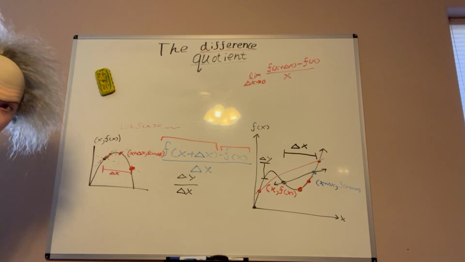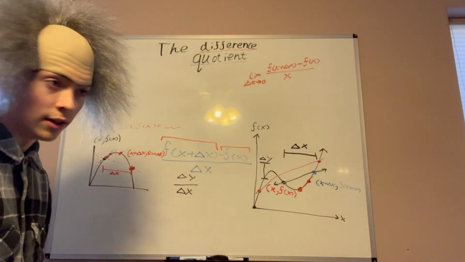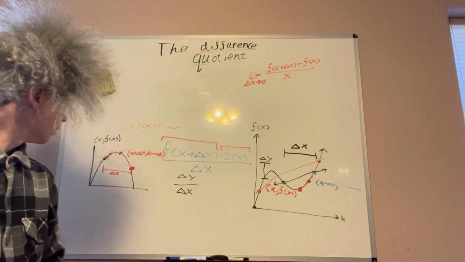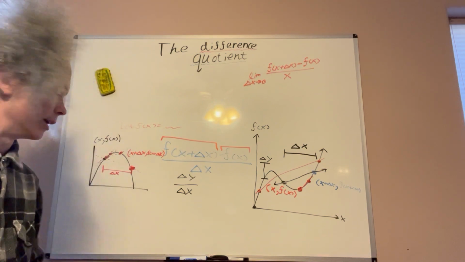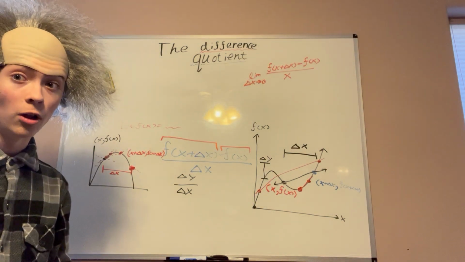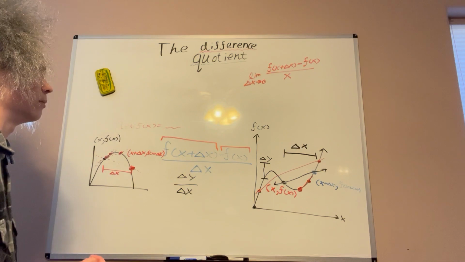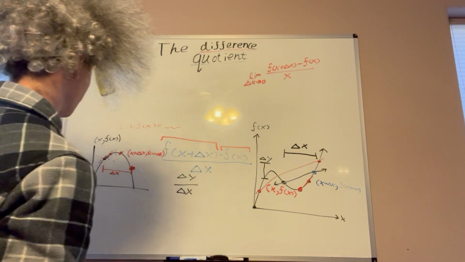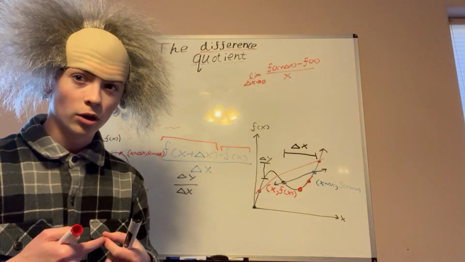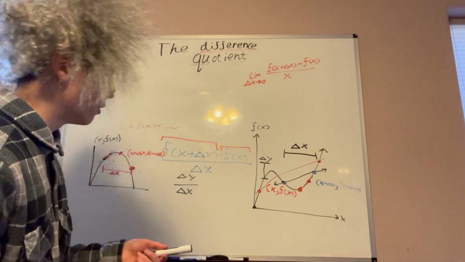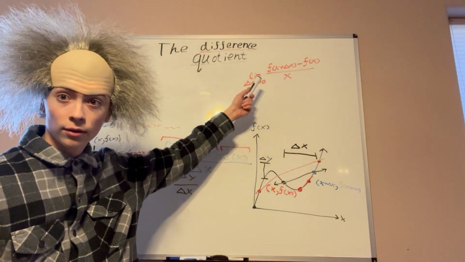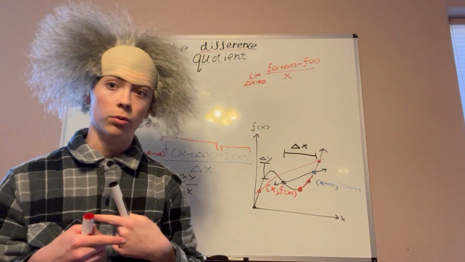And as you approach 0, what you begin to see is those points almost touch, right? And the slope between them is going to be what we model as a derivative, right? The slope between x and the next infinitesimally small point over, yeah, you get it, right? As we converge those points in on each other, we're going to get a slope that we can't model on a level this big. So we need to use a limit to show that we're getting infinitely close together with those 2 points.